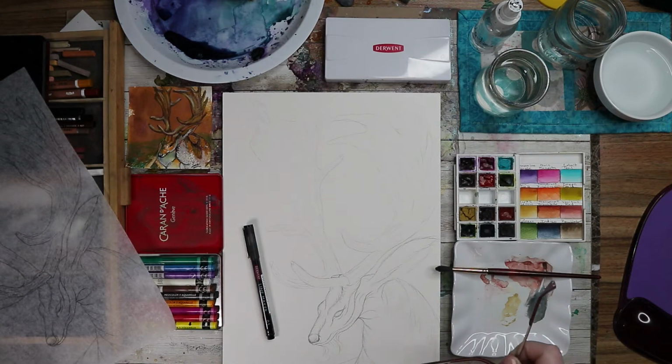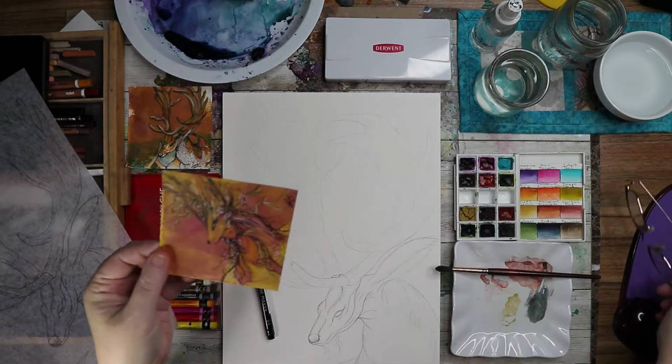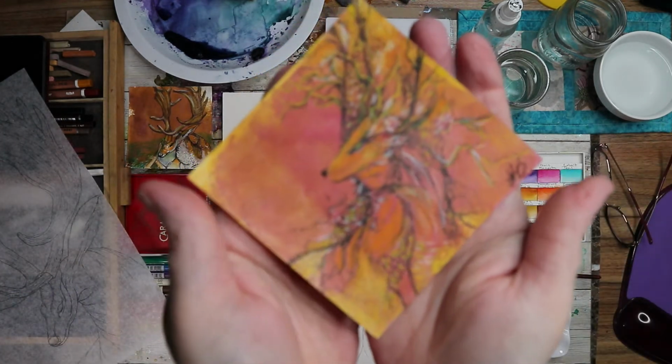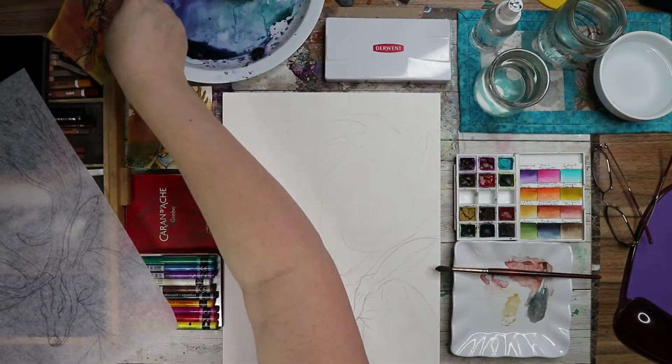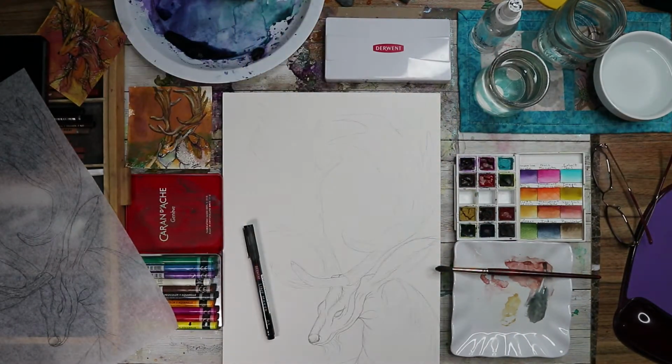I also have this piece out that I did for inspiration. So this one is also going to be just kind of floating around over here. I might pick it up and look at it again. I might not. We'll see.